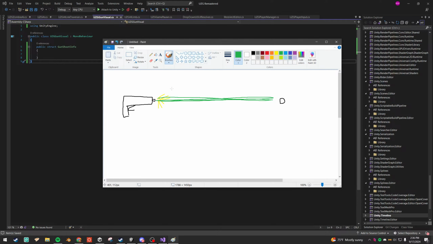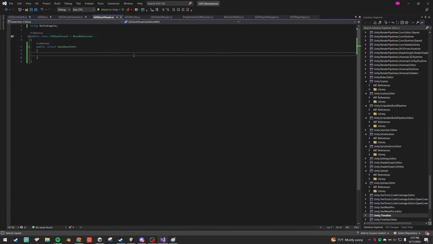We want to spawn a little beam wherever this bullet hits or at the max range of the gun. That's essentially what we're trying to do. So let's do it.